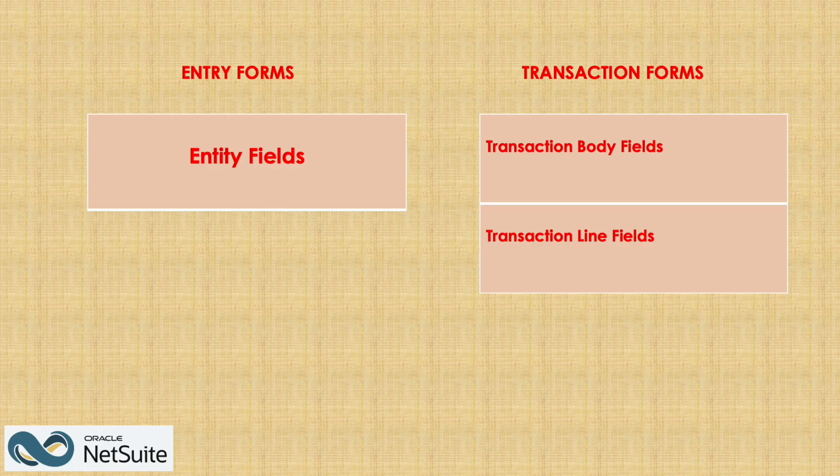So, the main idea to remember is: master records come from entry forms. Transactions happen through transaction forms, and transaction forms reuse the information from the master records automatically. I hope now you have a very clear understanding of what entry forms and transaction forms are, how they are related, and why they are so important in NetSuite. Master your entry forms carefully because every transaction in the system will depend on them.